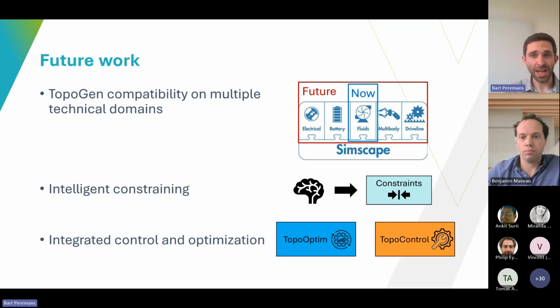And something that we want to do next is extend the tooling so that it's also compatible with these domains. In that sense, it can capture all the features of Simscape and be fully compatible. And even in the future, we could link it with other tools, so that it should not be specifically Simscape, but there are a lot of simulation tools which could also be linked to topology tooling.